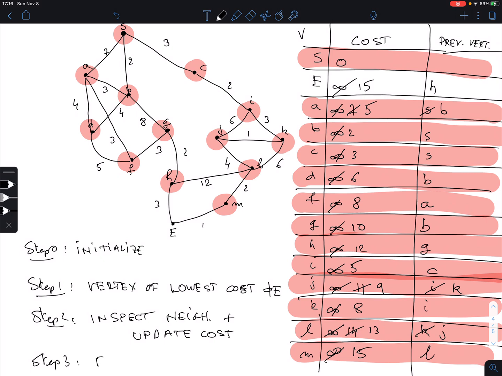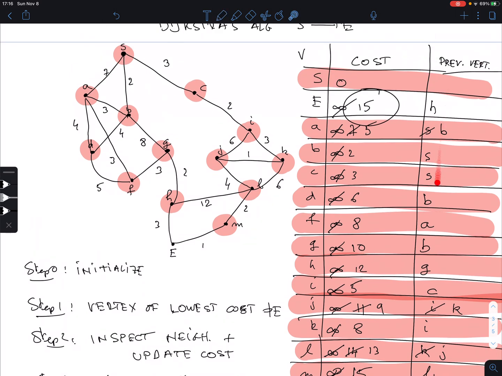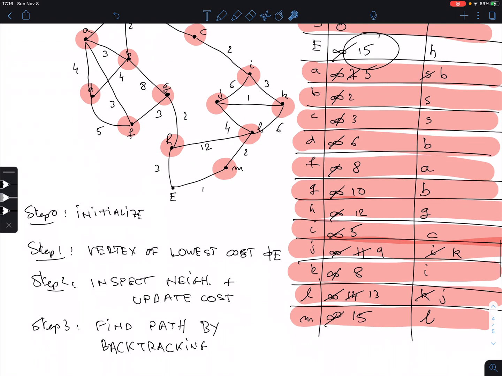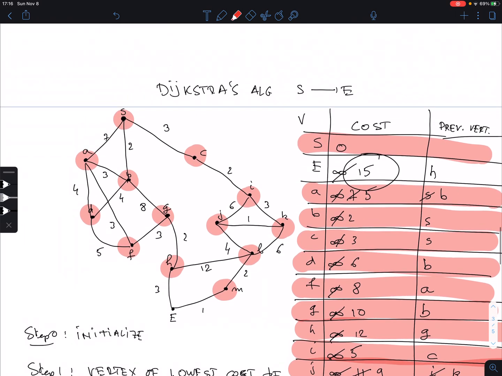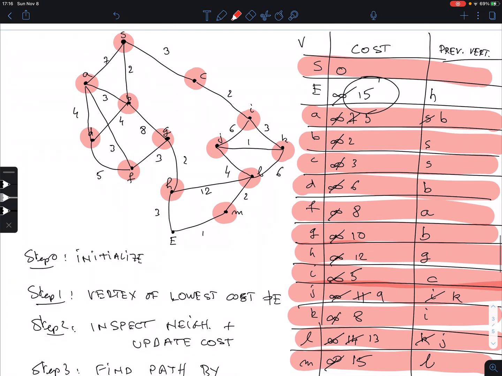So step 4, step 3 if you want, find the path. Because I have now found the cost. That's 15. How do we find a path? Find path by backtracking. So how did I get there? This column now tells me how did I get there. Okay, you got into E, and I'm going to do this up here because I have to keep the whole table in view. I have to squeeze it in somewhere. Okay, I'm going to put it here. We have seen the answers here already. We don't need to see this anymore.